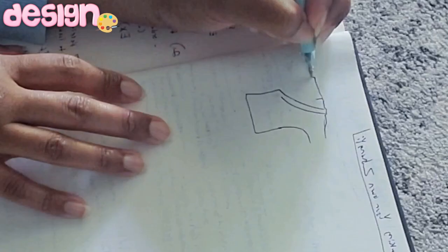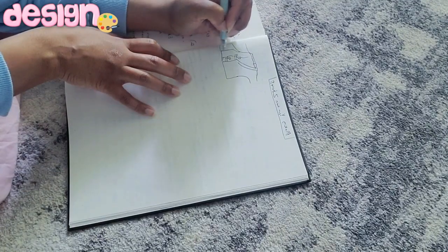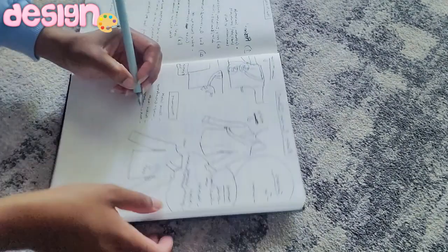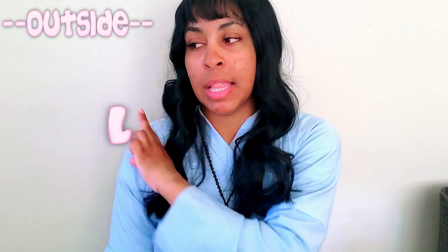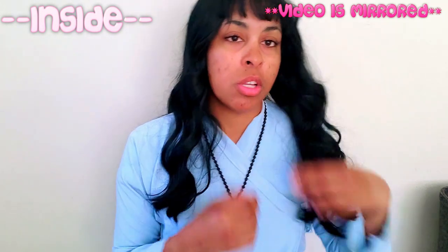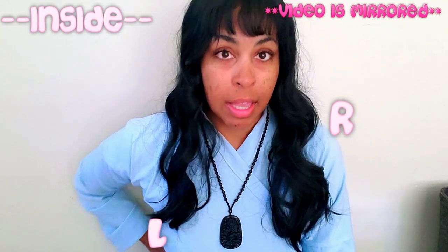First things first, I decided to draw the design and try to see where to go from there — get a gist of where it's going before I started doing the fittings and measurements. I had to think about this: right side goes on the inside, left out. The best way to remember it — because it can be confusing — think about it as a seat belt. Left shoulder, right hip is the outside. For the inside of the hong fu or the zhang yi, you do right shoulder, left hip, and then left shoulder, right hip. That's the seat belt method.